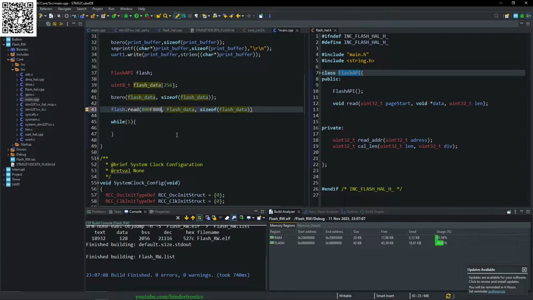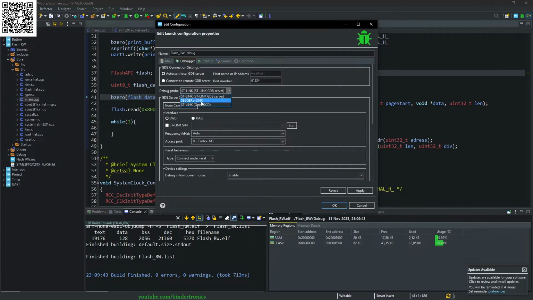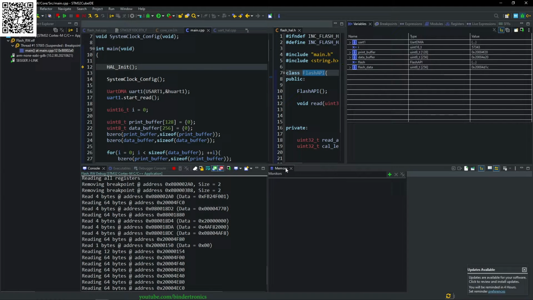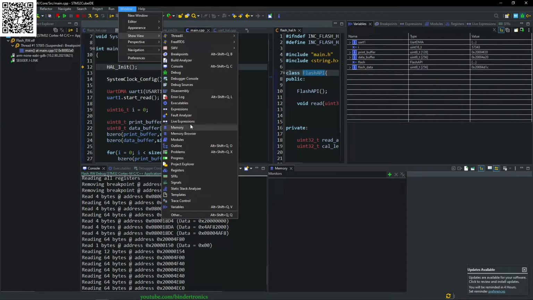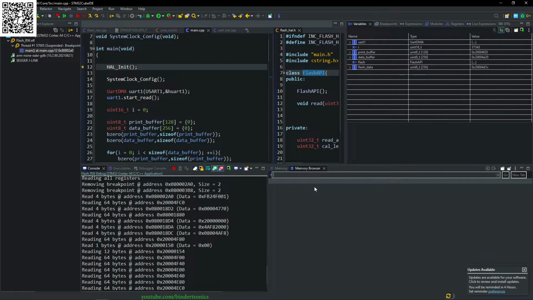And we place that into our code. We're going to set a breakpoint here, and let's just build that before we try to debug it. Okay, great stuff. We launch the debugger. Have to set up our debugger again because this is a new project. Okay, then on the side you can see here there's a memories tab. You can find this memories tab through Window, Show View, and then you can have your memory and then a memory browser as well. Memory browser.